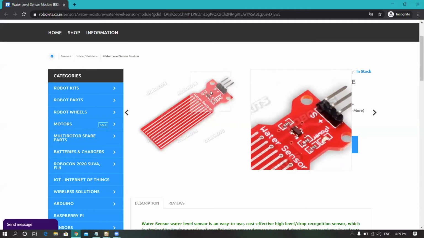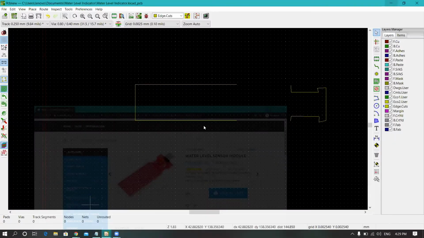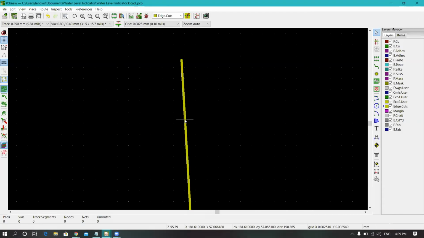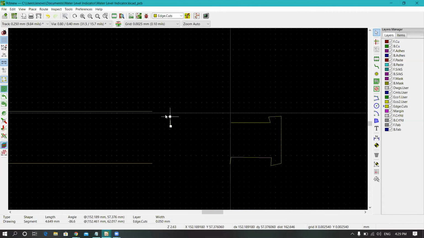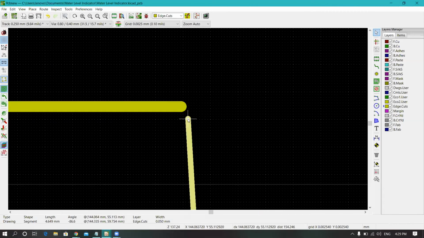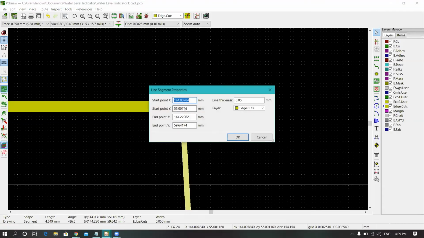Now we have to make this design. I think the designing which I am doing is clear to all of you.